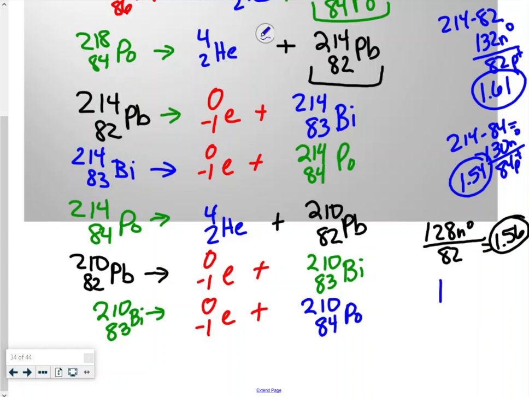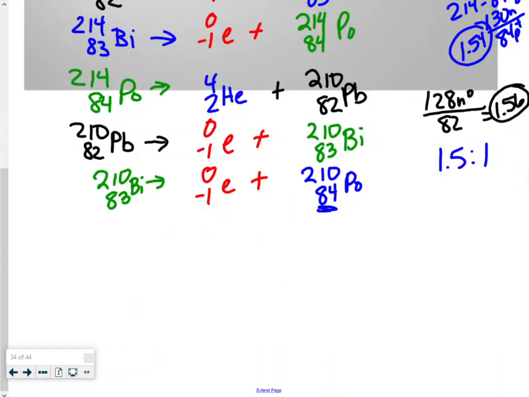This is a ratio of 1.5 to 1. However, look at your atomic number. We have to do one more to get it back below 83, right? Yes, exactly right. Because we have to have it at 83 or below, right? In order to stop, we have to have a 1.5 to 1 ratio. So both criteria have to be met in order to stop the decay series.